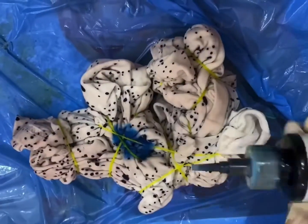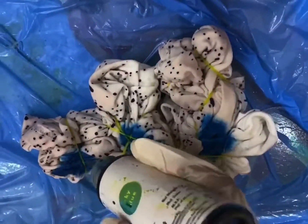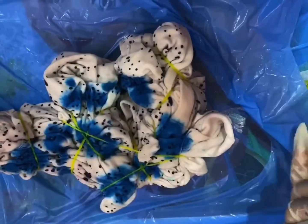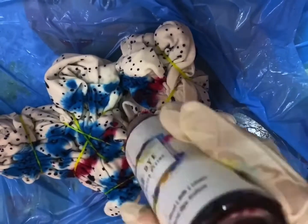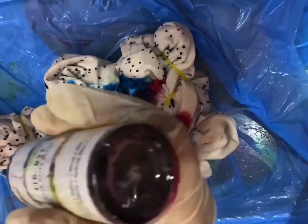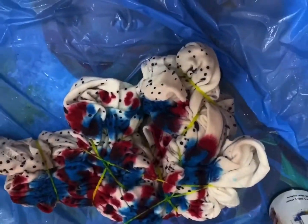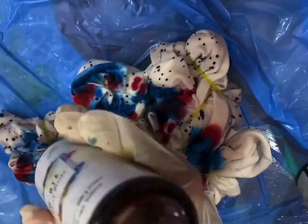This t-shirt is done. Now my sister is doing her t-shirt — as you can see, she is going to pour different colors. In this t-shirt she is going to be mixing pink and blue. She has put in the pink and blue and the pattern comes out really well, as we'll show you later on.